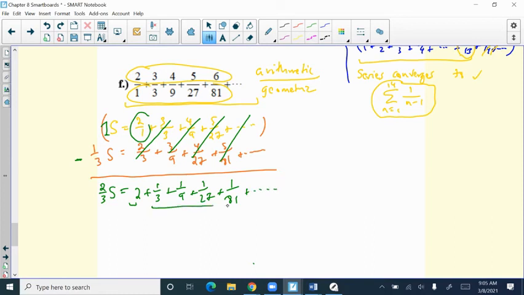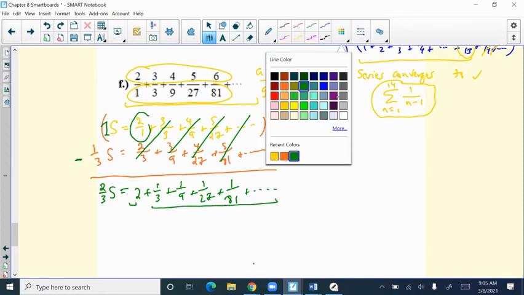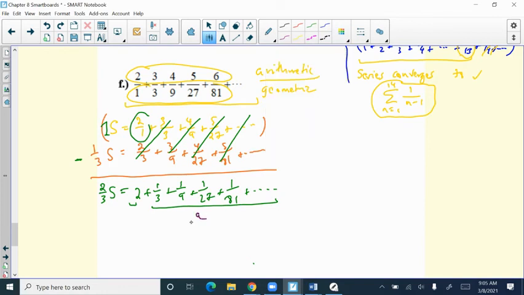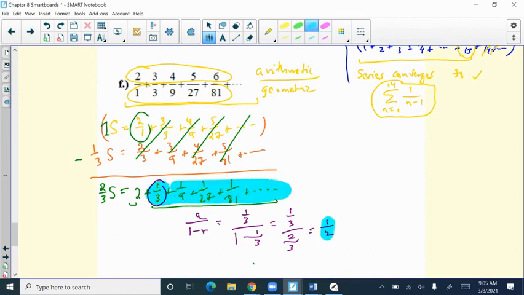So that geometric component, I'm going to add up using a over 1 minus r, a being 1/3, because I'm just starting there. It just happens to be that the starting term and the common ratio are the same. So we get 1/3 over 2/3, and that adds up to 1/2. So the tail end, basically everything but the 2, all of this adds up to 1/2.